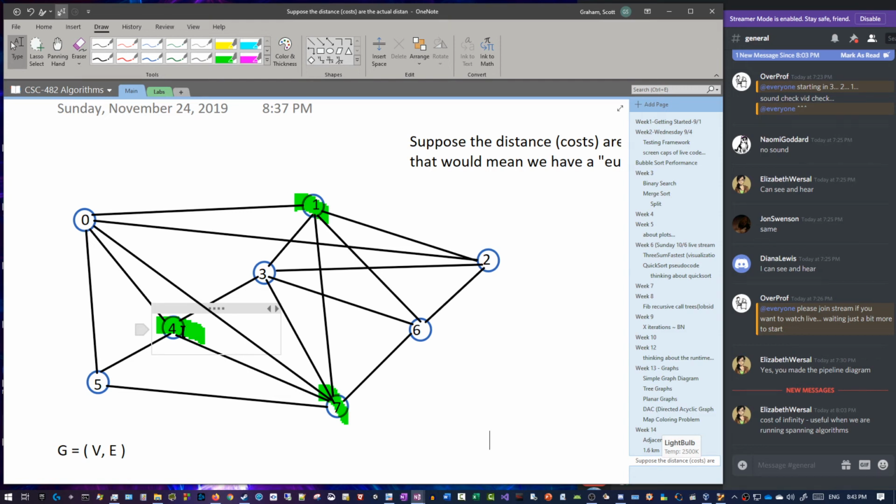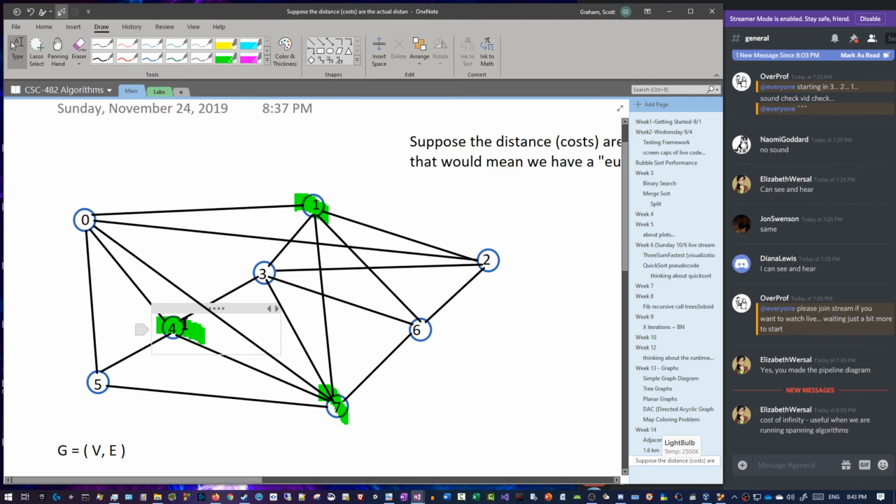Not clear which one's better there for sure. Both of them kind of look okay, so I'm going to say we'd go to 7. We're kind of going around the outside. At some point, we need to pick up 3. So let's say 7, 6, 2, 1, 3.